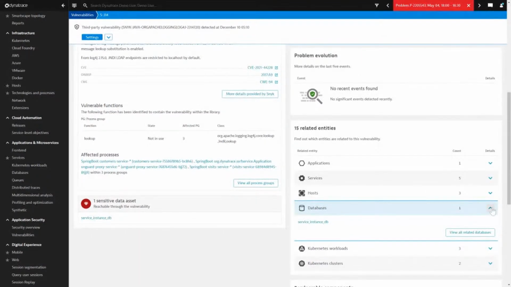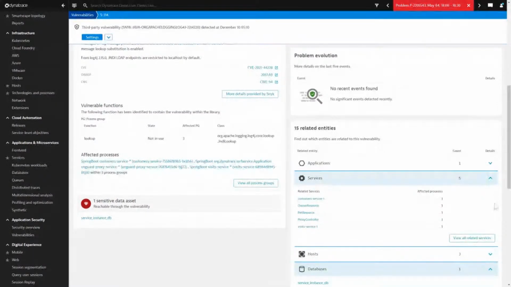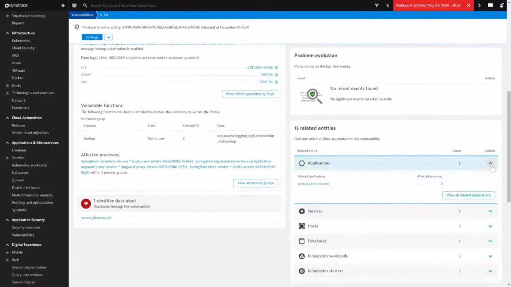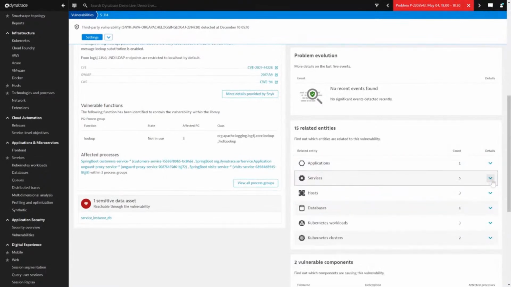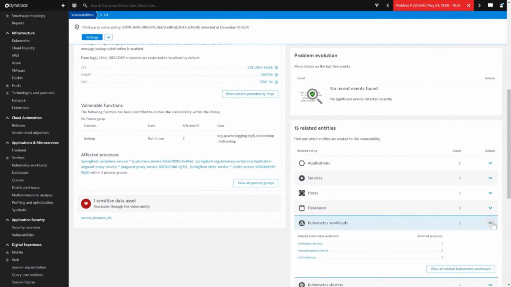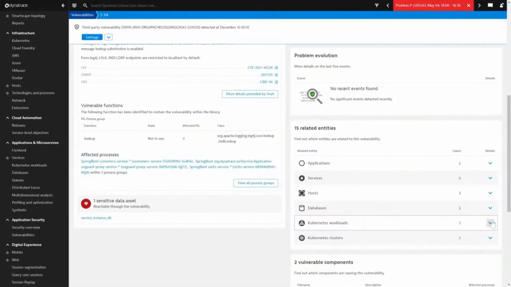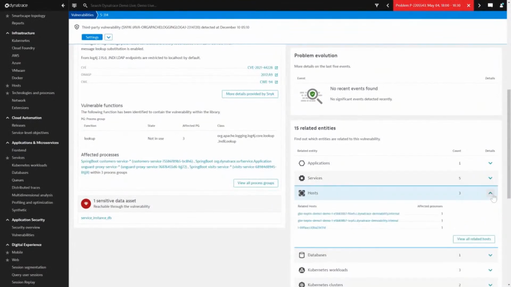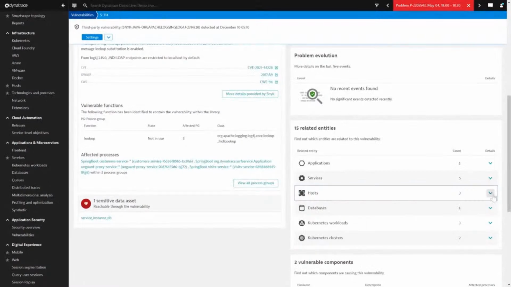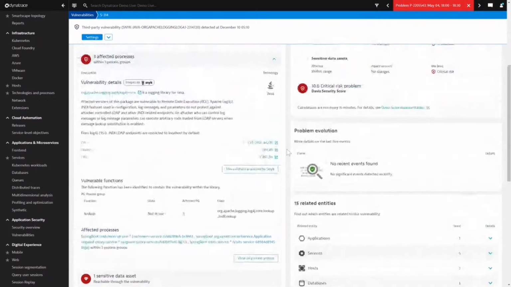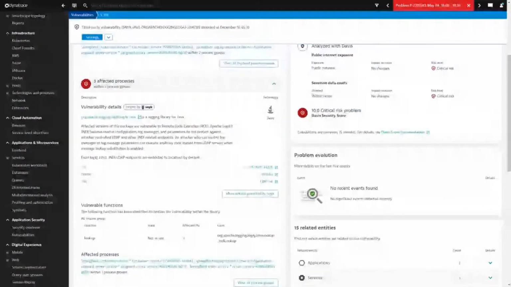So now we have an idea of what database is in range, what applications are exposed, and what services are also potentially vulnerable. Dynatrace is just giving the security team answers as to what we're observing. With the whole Log4j thing that happened before the holidays, and just recently the Spring Shell issue, we're having more and more of these conversations, and teams are starting to realize that Dynatrace isn't just for performance management. Dynatrace can also help me make sure my applications are secure.